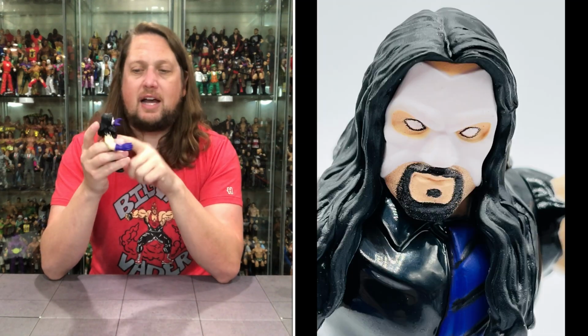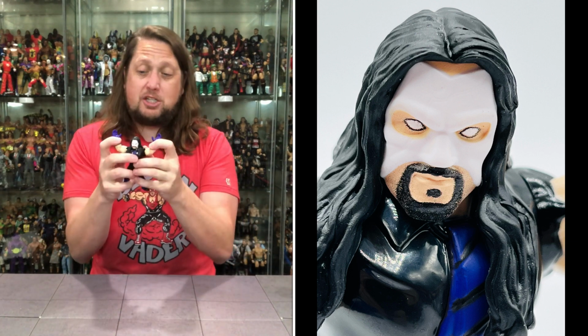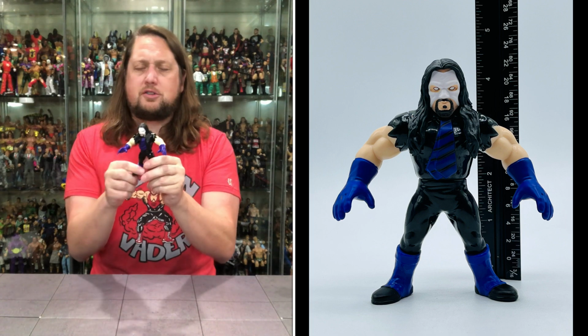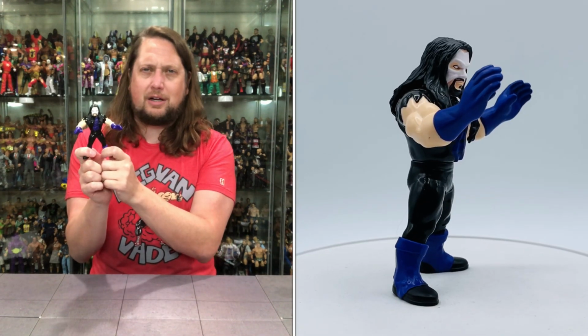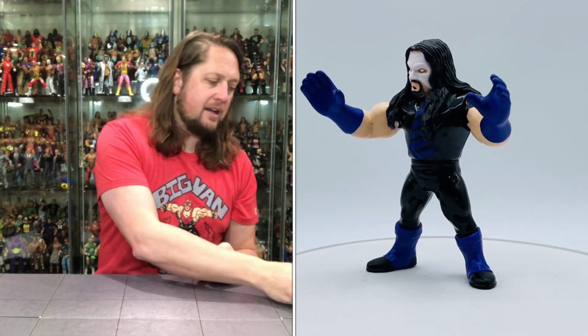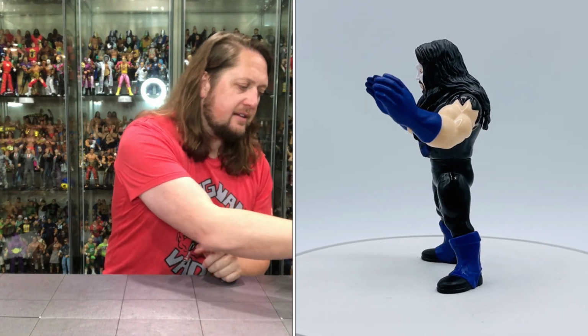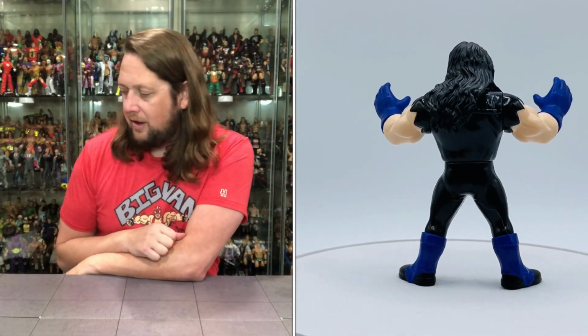But we do get the two ties for the Undertaker, the two pieces of the tie there. Just kind of plain Jane, but you know it's Undertaker all day long. There's no confusing this for somebody else. Love the mask, the old Phantom of the Undertaker. Got the all white eyes going on. Mask is not removable, anything like that, but it is the Undertaker at the end of the day. So we're building out the Undertaker army. The Dead Man's Army is what we got going on there.